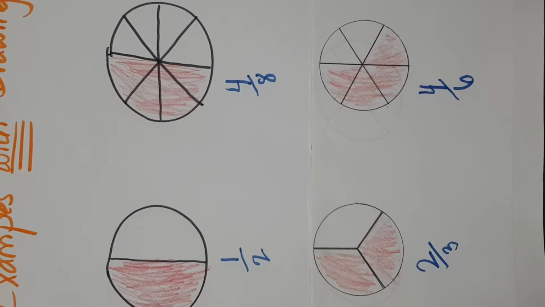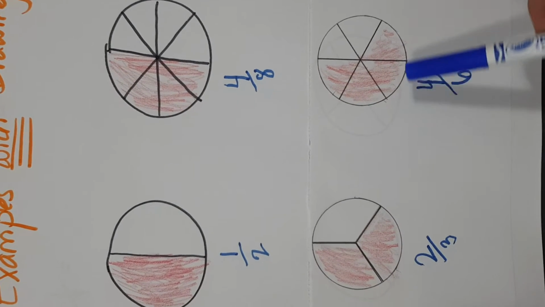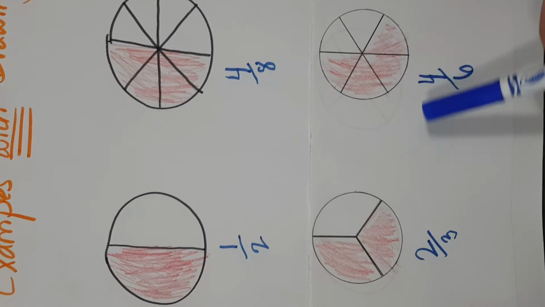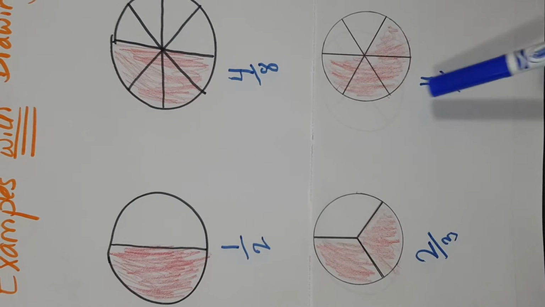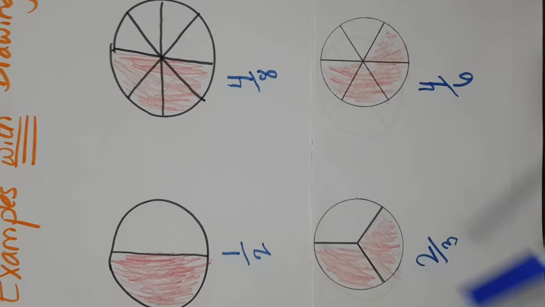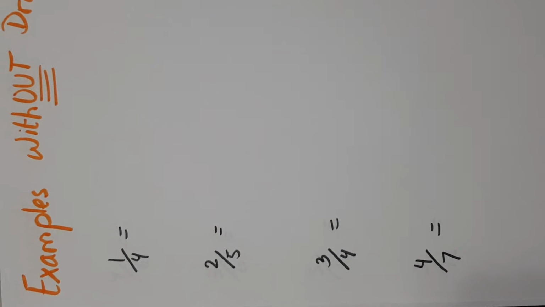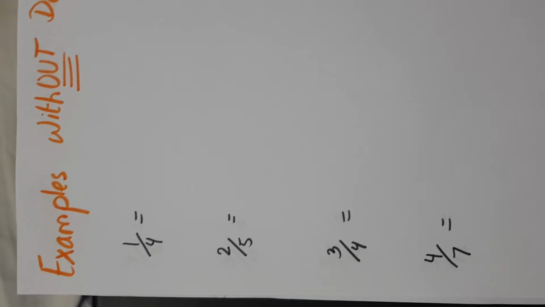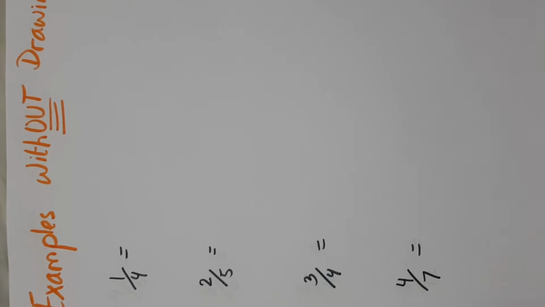So they looked at him and said, what? And they told him, yes, because we need to work with our multiplication skills that we did before. You know factors? So 2 times 2 is a 4, 3 times 2 is a 6, which means that you ate the same, but with different fractions. Now that was how to find equivalent fractions using drawings. Now we'll try to find equivalent fractions, but without drawings.